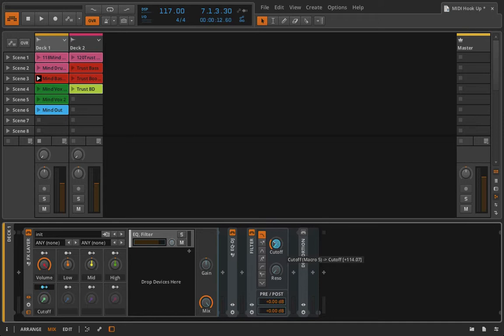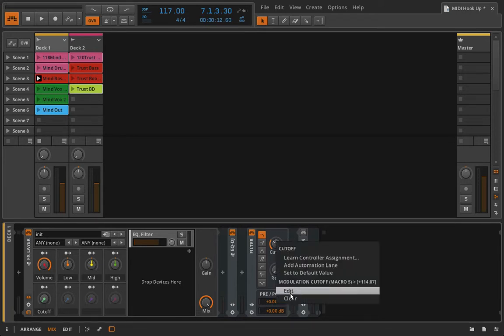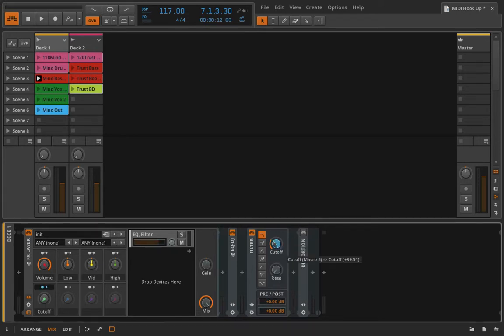So if I pull all the way around here and I unmap it and I pull my cutoff up, you can see that even when I'm at this point around, my cutoff is all the way at the top. And I don't really want to do that because it's basically just a waste of time and a waste of space. So I'm going to edit this guy up. I'm going to pull this back and try to just get it to the very end. All right, that's probably going to work for me.